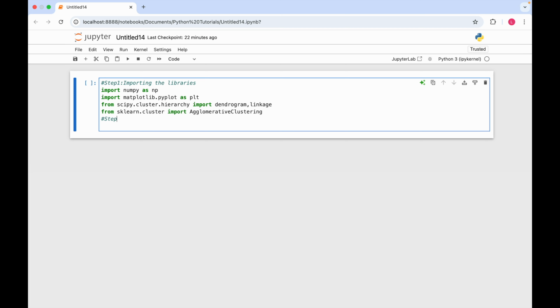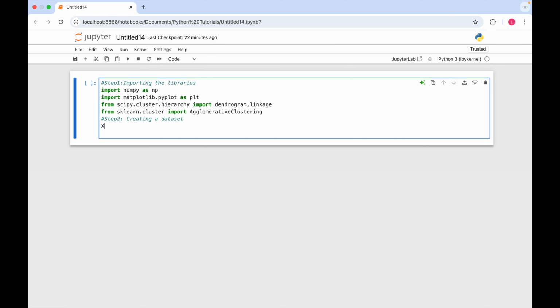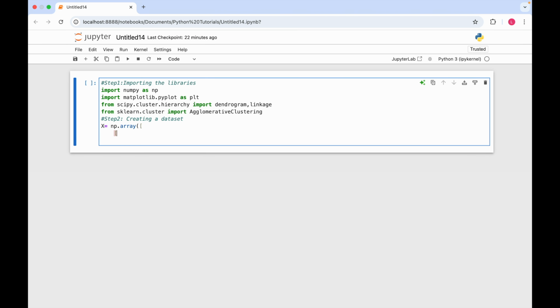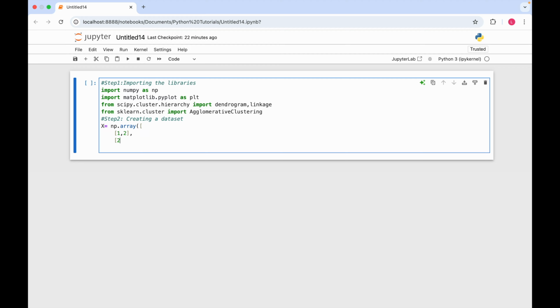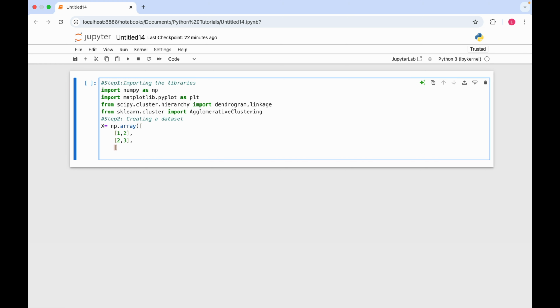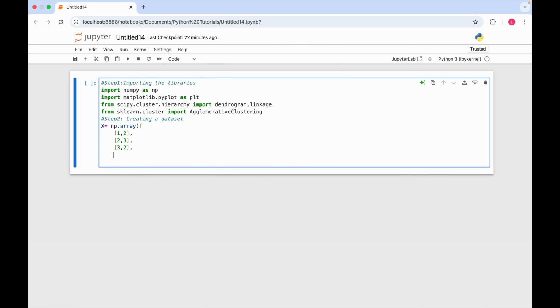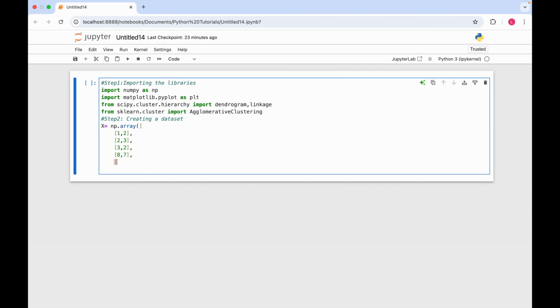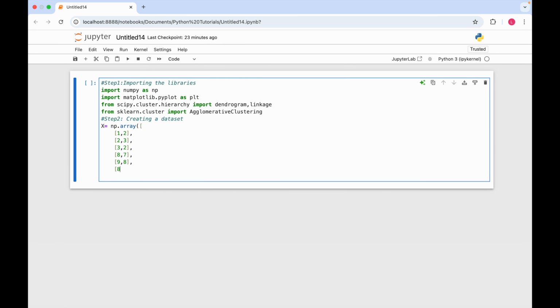Step 2 is creating a data set. So X equals np.array, and then I will give some data like 1,2; 2,3; 3,2; and then let's say another is 8,7; 9,8; and then 8,9.